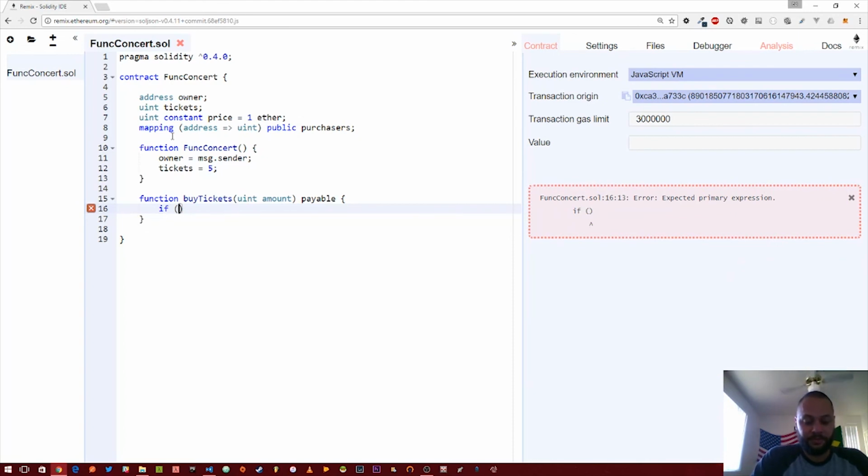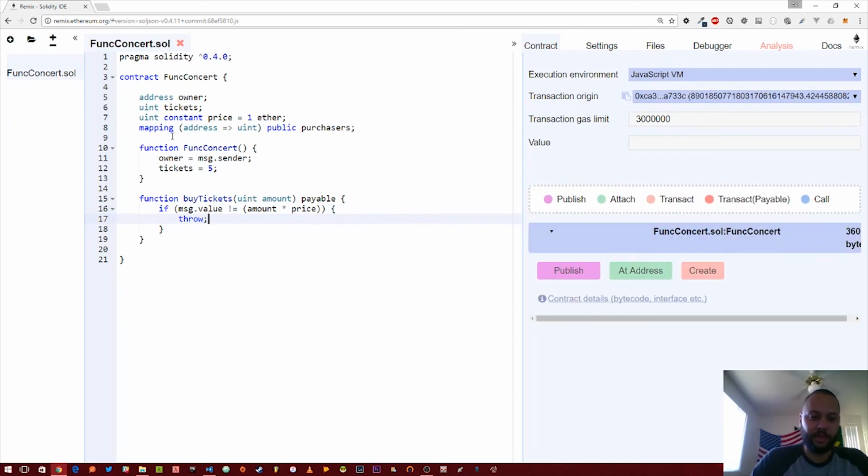So if the message.value, that's how much Ether they sent to this function, is not equal to the amount they want to buy times price, then we want to throw an error, throw an exception.